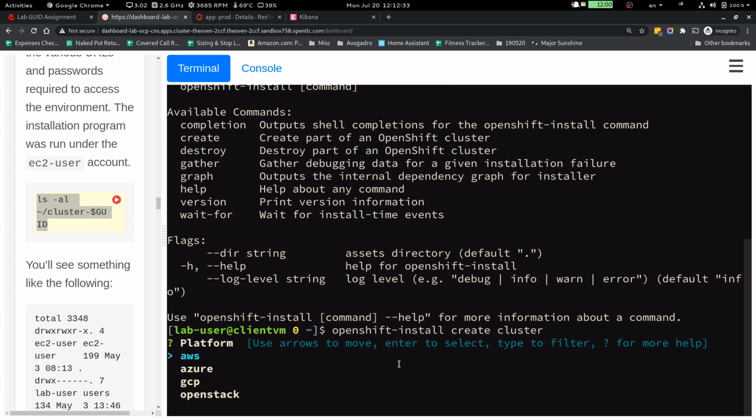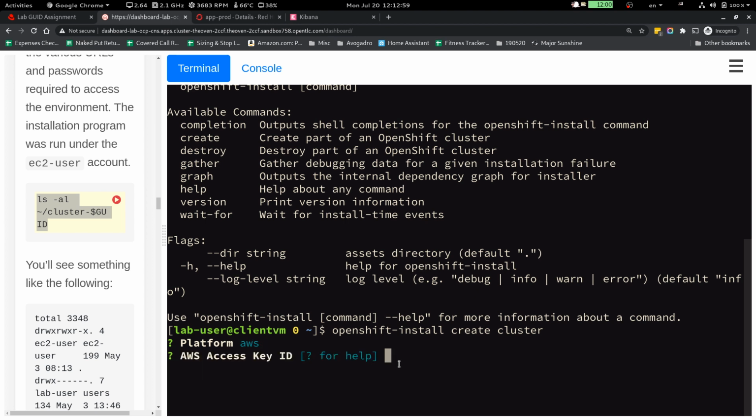And what we'll do is we'll be asked a series of questions about what we actually want to install. Most of these questions are about authentication, which we're not going to address today. Come back on Wednesday for operations 2, and you can ask those questions. I'll be happy to answer them. When we run the installer, we have a number of choices for the target infrastructure. In this case, AWS, Azure, GCP, or OpenStack.